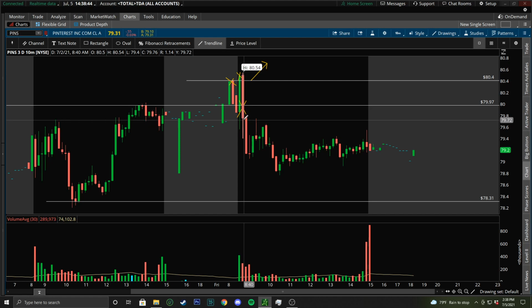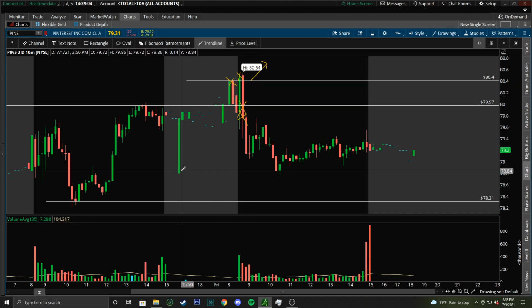Price ends up holding down lower. Yes, you should be out of this before this candle closes, just based off the fact of how far it ended up dropping down. Okay, so that's one thing. But just from a more emotional standpoint, because that does sound a little bit emotional, like you should just sell it because it's dropping too quick. No, a big thing you can do is wait on the candle close.